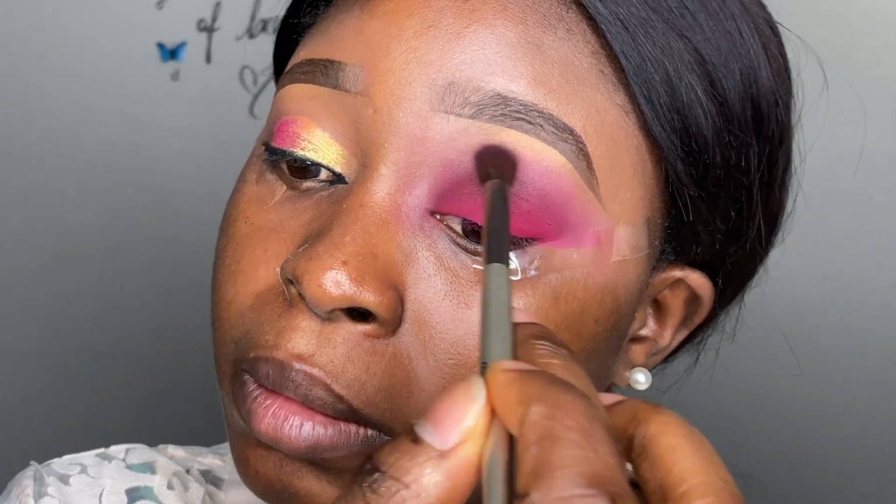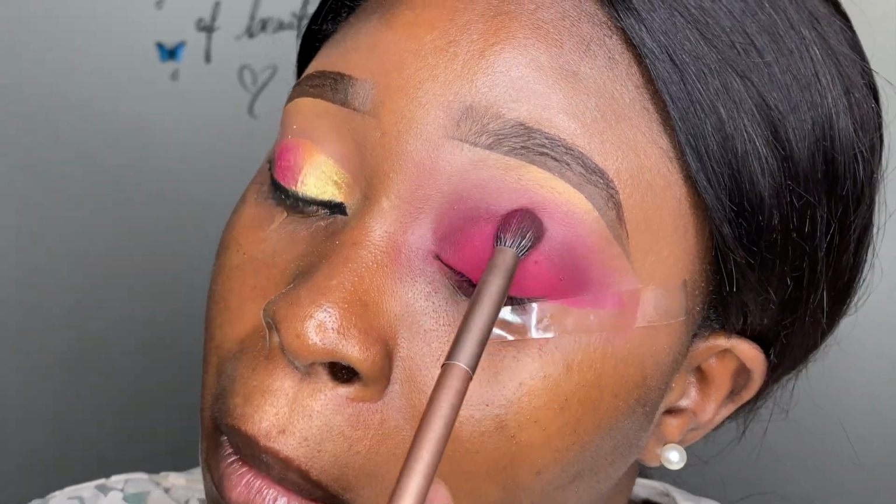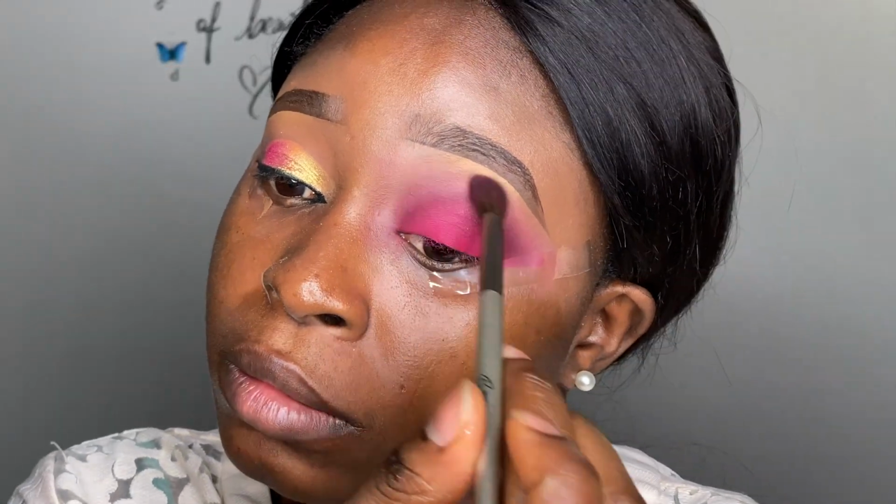Like I said, the blending is really important. I spend a lot of time blending my eyeshadow, so you should try to do that as well. It's really important, and that's what I'm still doing right now.